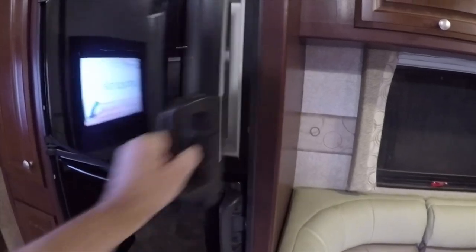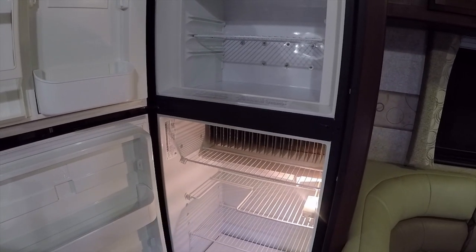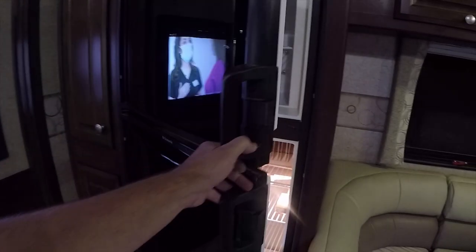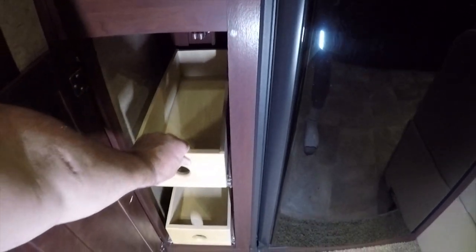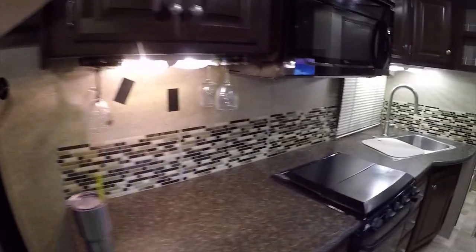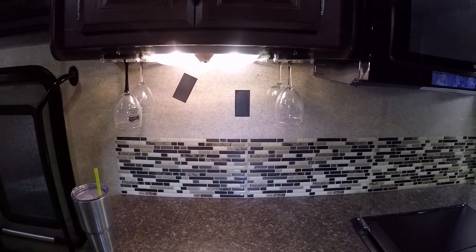As we go over to take a look at the refrigerator, we've got the absorption-style RV refrigerator. These are very energy efficient, so you can go park in the desert or by the beach for a week and this won't run your battery down because it uses propane and 12-volt power to cool the refrigerator. Next to the refrigerator you have the durable dry goods pantry shelving area and pantry doors and drawers that you can pull out. Additional storage over the dinette, over the front — you've got a lot of storage in this motorhome. Storage over the entry door. The previous owner also installed a little wine glass rack here, so if you're a connoisseur of wine, you have a nice secure place to keep your wine glasses.